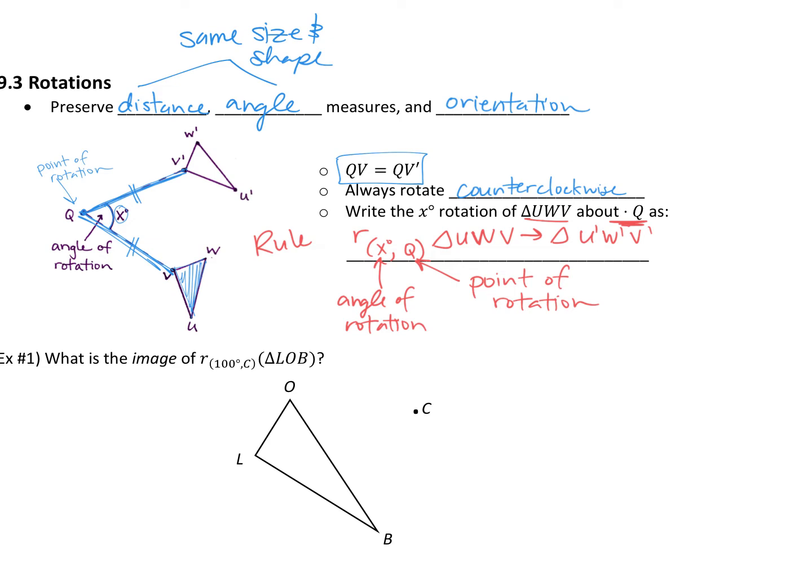Now here's my question. On my protractor, yours might be different, it's probably not different, but it might be. That's why I'm asking, on my protractor, which set of numbers am I using? Is it going to be the outside or the inside set of numbers? The inside. We have to start at 0, right? So if I start at 0, 10, 20, 30, 40, all the way around to 100, all you're going to do is put a little mark at 100.